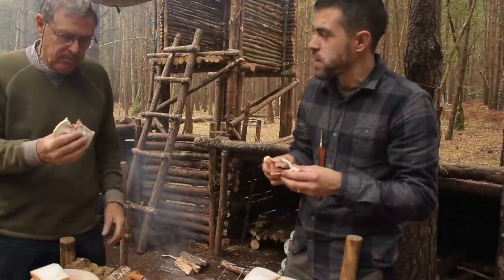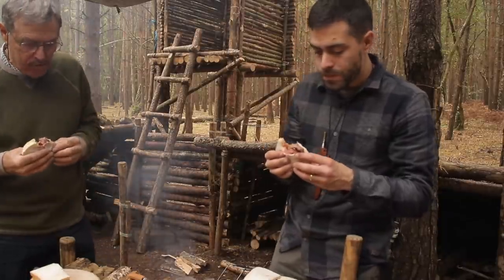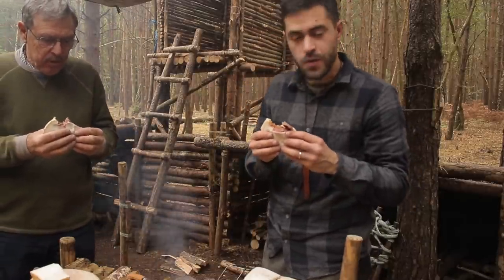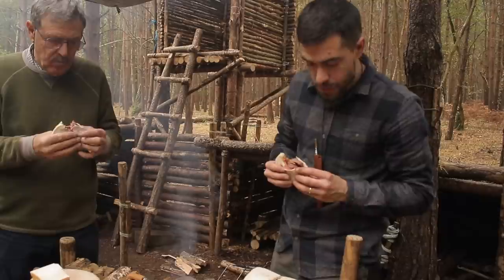That's better than I expected, that. And what's the steak? That is? Rump steak, 21 days matured, I think. And we just grilled that one.